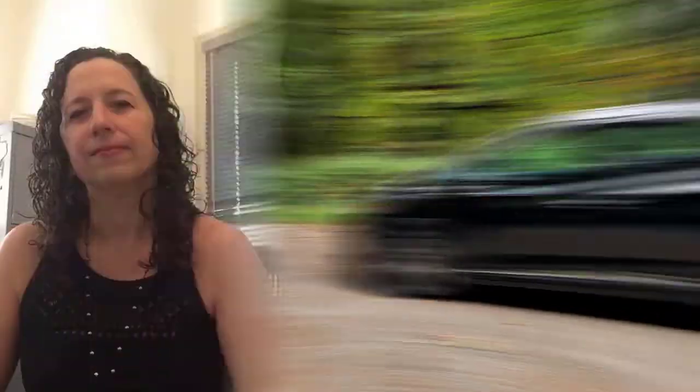Room for improvement: the sound would be my first one — they need more sound dampening and noise canceling. Because it's electric, I feel like it gets more road noise since there's no engine drone to mask it. I'd also like more cabin storage options. There was no sunroof, but that would affect the mileage — a sunroof is heavier and changes the aerodynamics.